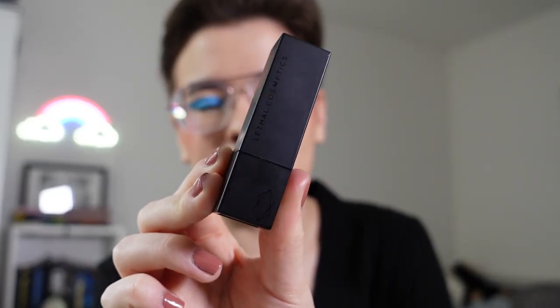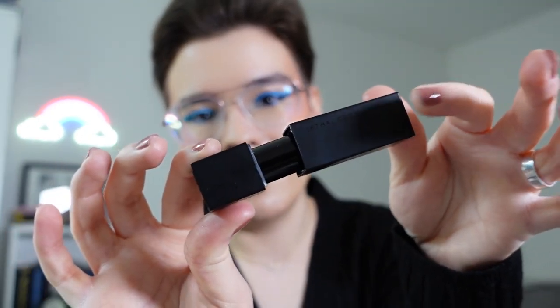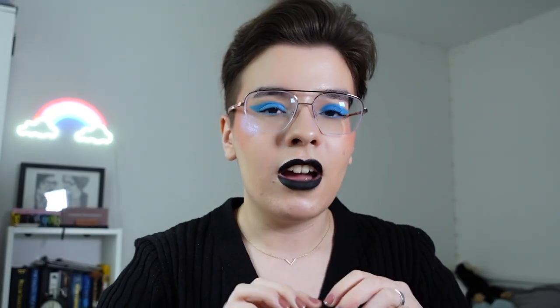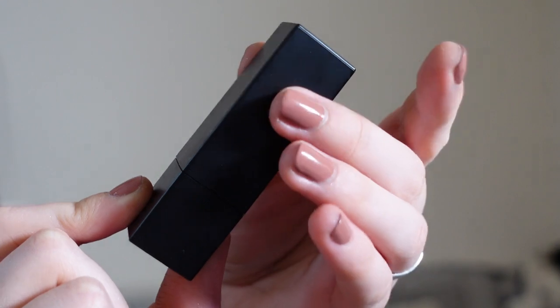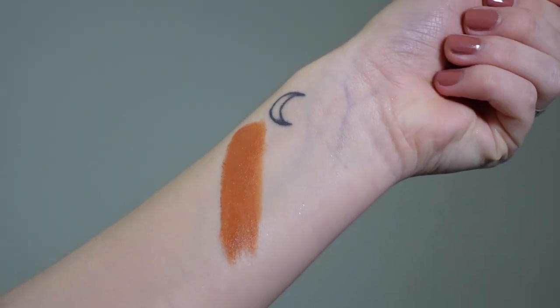Now let's talk about Lethal's bullet lipstick formula. These retail for £14.50. I personally really love the packaging — it's very sleek, matte black with the logo in a glossy finish, and it has a magnetic closure, which is so fun to play with. The sticker on the bottom corresponds with the shade that you get, which I love. I have the shade Quest and the reason why mine looks a little suspicious is just the wax from the lipstick blooming a little bit — it doesn't mean the lipstick has gone off. A few of my friends with Lethal bullet lipsticks have the same thing happen, particularly with the shade Quest and some of the deeper shades, but it's nothing to be alarmed at.